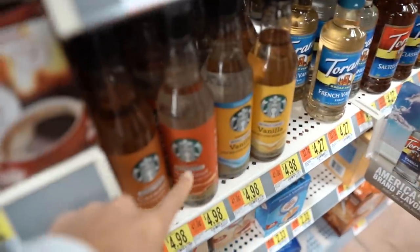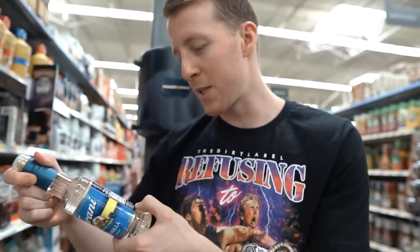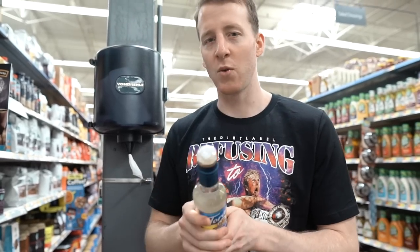And we always get asked about these syrups. The Torani sugar-free syrup uses acesulfame potassium as the sweetener, which is pretty bad — not a great one. But it adds a lot of flavor and people seem to like it. So if it's helping you stick to keto, I would say go for it. They have stevia drops that are flavored that I use — that's what we get. The stevia drops — we'll link those below. Better stevia-flavored bottles. But yeah, these aren't bad either.